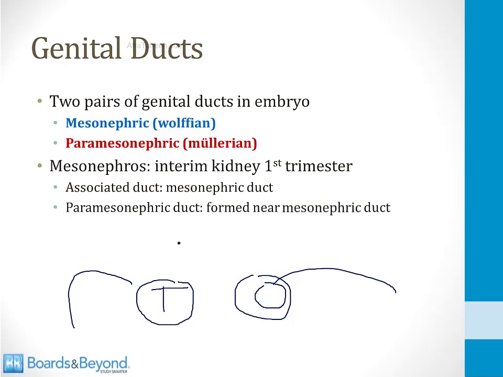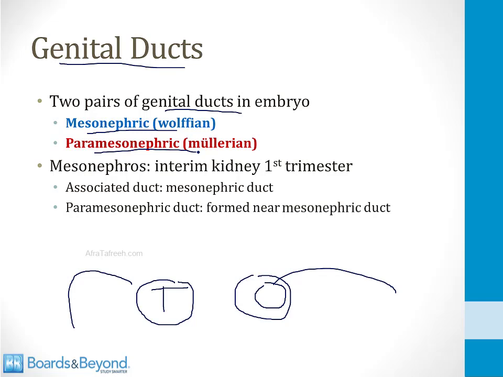And these internal structures like the vas deferens and the fallopian tubes develop from what's known as the genital ducts. These are two pairs of structures called the genital ducts that are found in the embryo. The duct that can develop into male structures is called the mesonephric or Wolffian duct, and the duct that can develop into female structures is called the paramesonephric or Mullerian duct. And basically what's going to happen is one of these ducts is going to persist and the other one is going to go away depending on whether the child develops into a male or female.